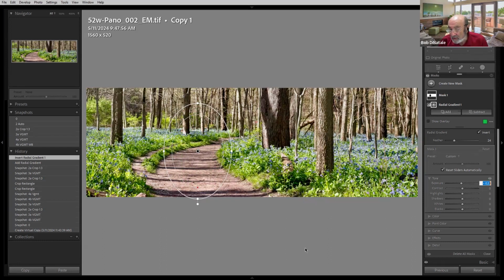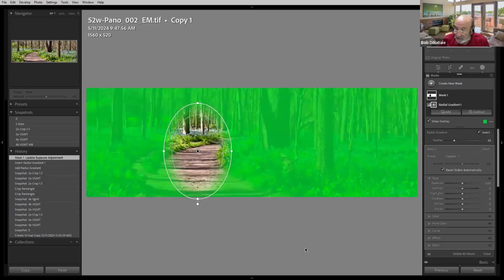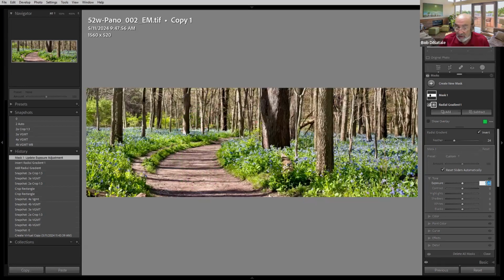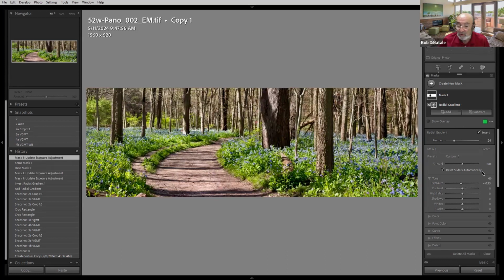Holding the shift key down here, it does it in thirds of a stop. You can type in that number. So I just like a 0.33 just to get it started. It's supposed to be a minus 0.33, so it gets just a little darker. Watch this. And I always shut off and turn on my mask.